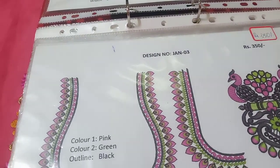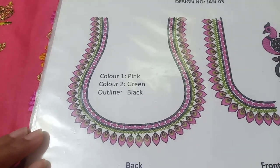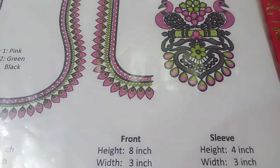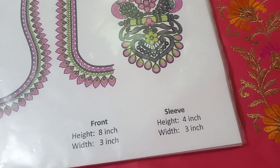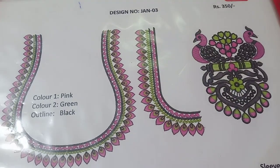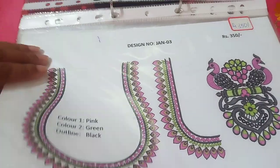This is the third design. This is a pot neck. And this is the sleeve. It is just a small butta. So the butta measurement is 4 inch by 3 inch. For any short sleeve you can opt for this. Even for the long sleeve you can opt, not a problem.